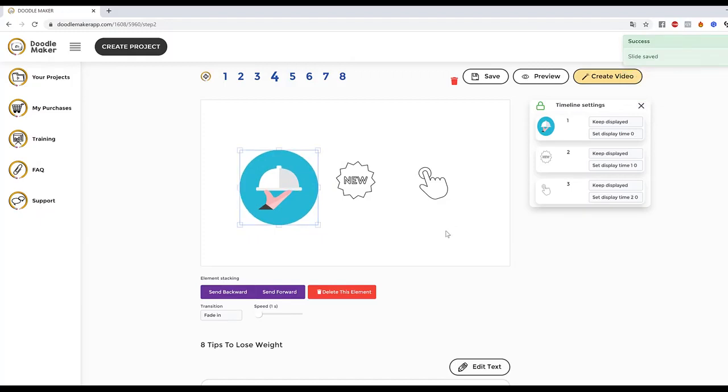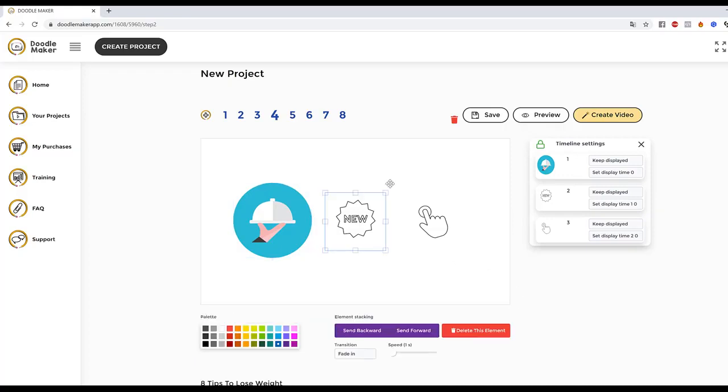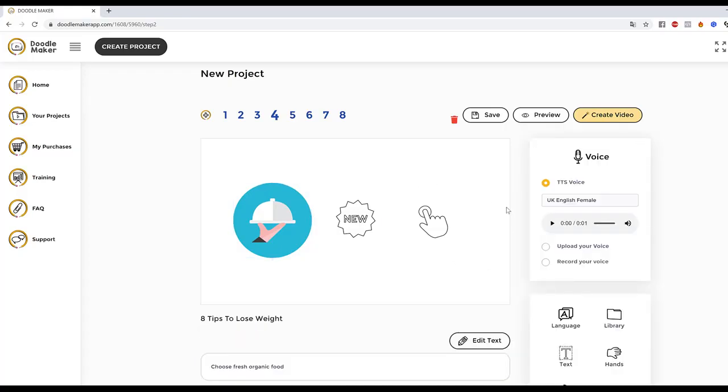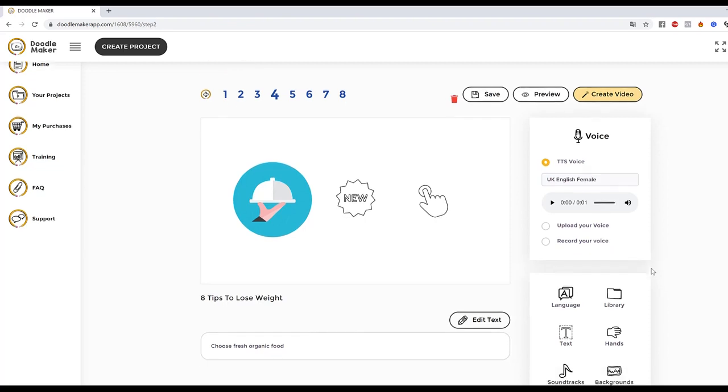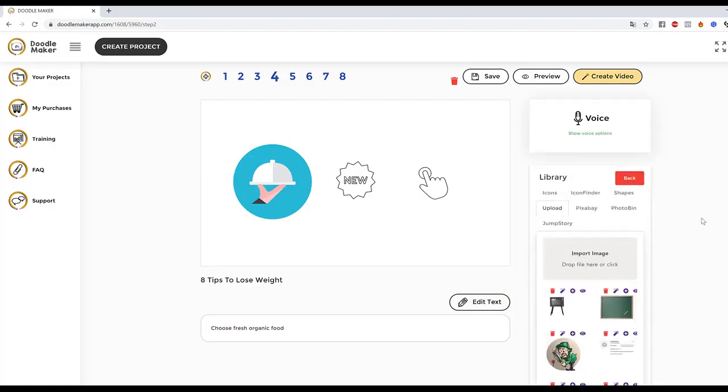Now, if you don't like anything, you want to change anything, right? This is where it becomes really, really powerful, because artificial intelligence is great. It's only going to get better and better and better with time as it gets more data from users and we get more integrations done and so on, which is awesome. But you want to add more flexibility. We have the world's biggest vectors, icons, and doodle assets, not available anywhere else. Why is it available in our application? Well, I specifically went in and I paid thousands of dollars every single month to ensure I get the library access to some of the biggest ones out there.